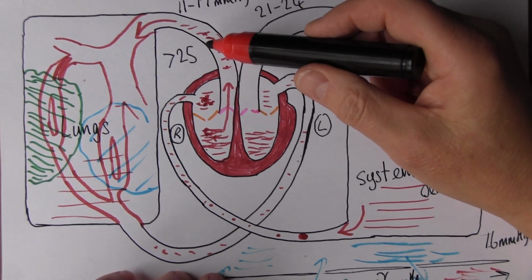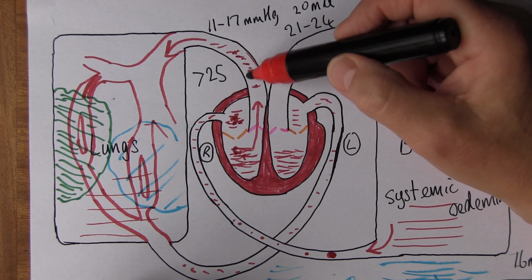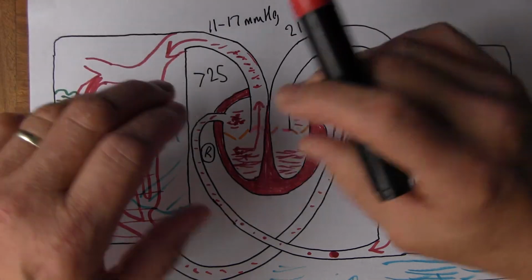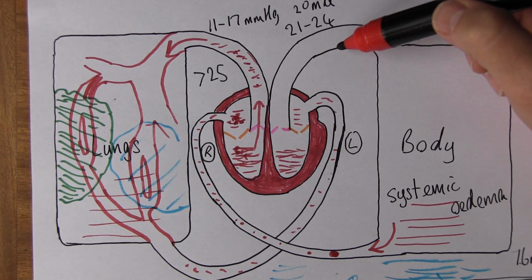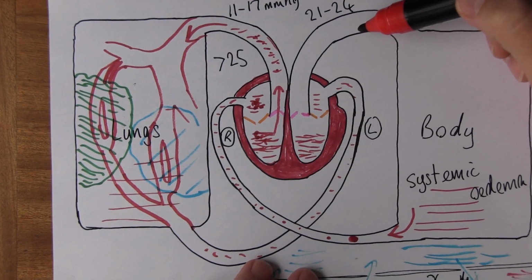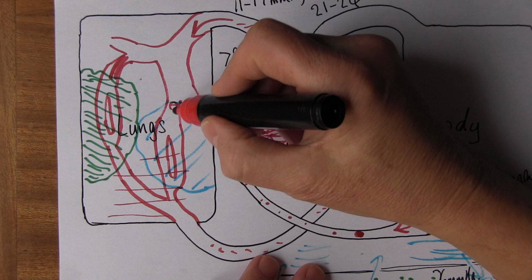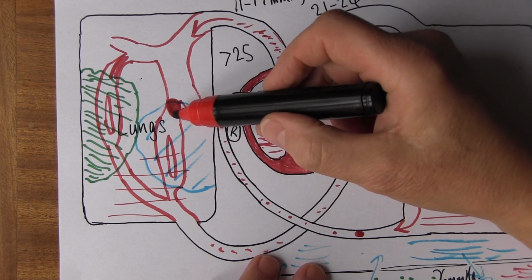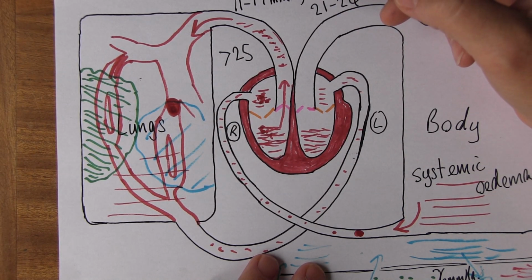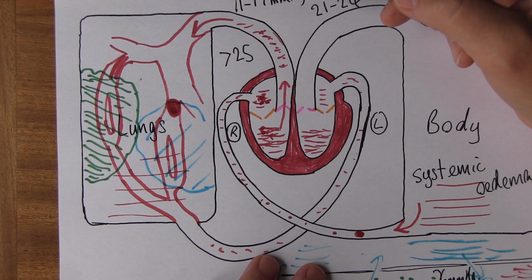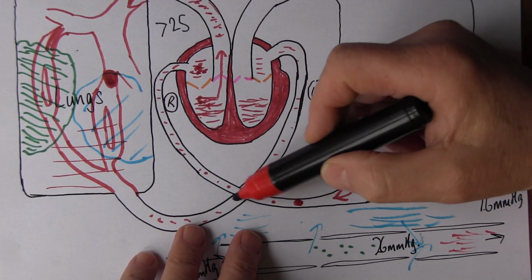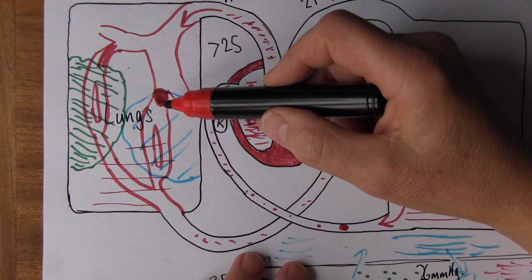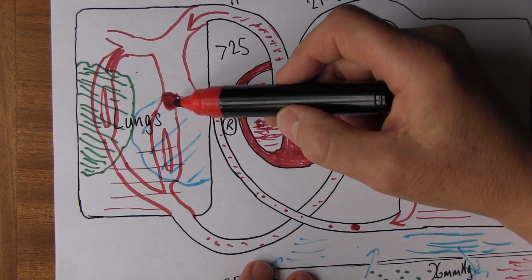Now what happens then depends how big it is. If it's a big one, it can block off the whole pulmonary artery. That will cause pretty well instant death. Or it could block one of the main trunks of the pulmonary artery going to the right or the left lung. But what happens is it goes along in the pulmonary arterial system till it gets to a vessel it can't fit through. As the vessels get smaller as we go towards the pulmonary capillaries, there it blocks off, and that's a pulmonary embolism. So it starts off in the systemic veins, goes through the right side of the heart, and becomes a pulmonary embolism.